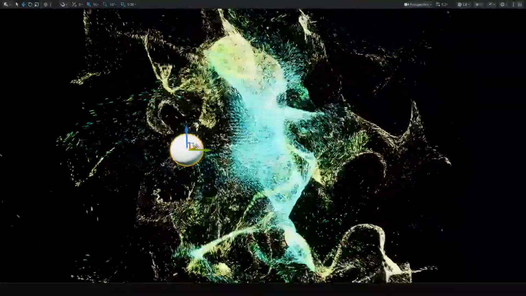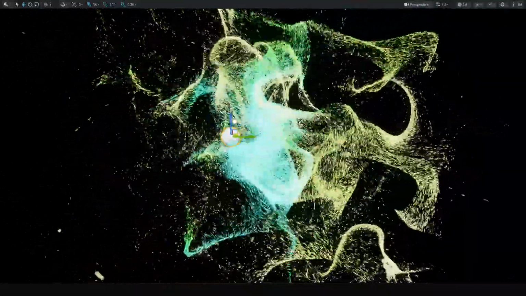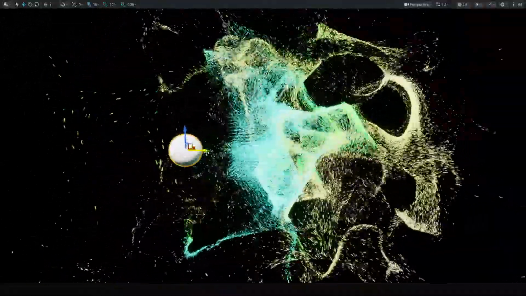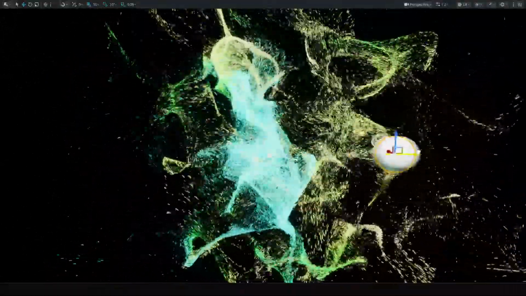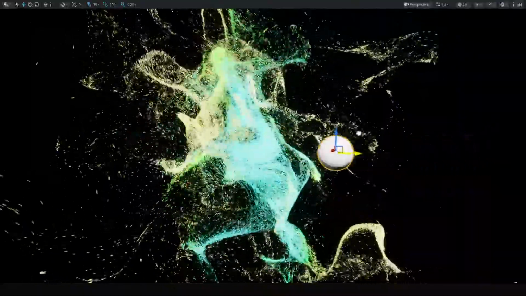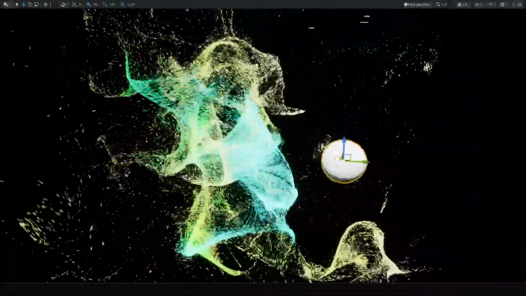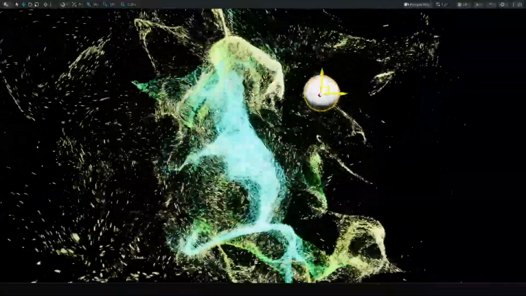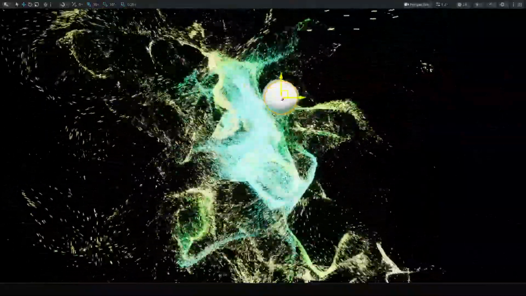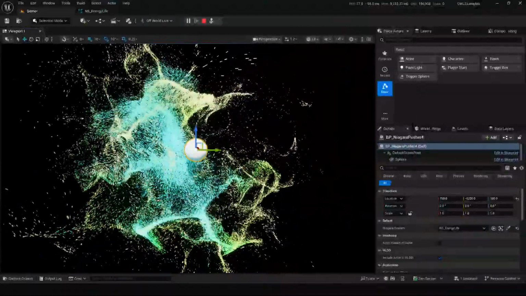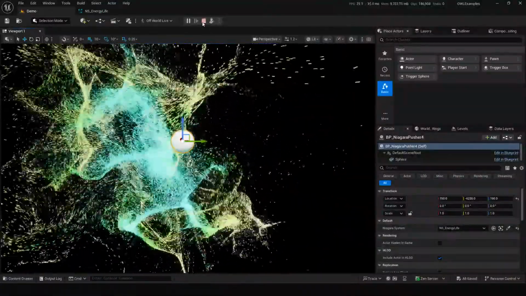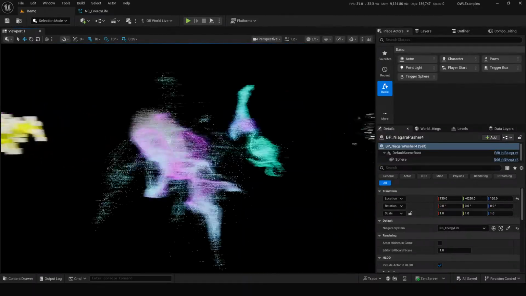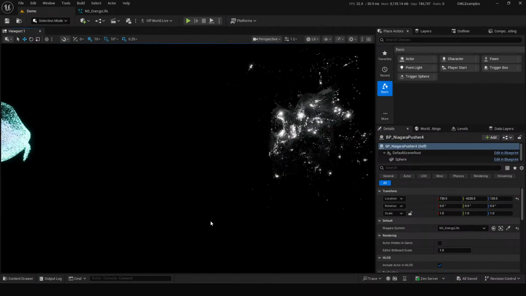So last time we looked at this blueprint interactor, which is really nice. If you check out last week's really short video, it shows how to set up this interactor. And you can see it's pushing the particles around as you move it. Super nice. And now I'll just show you how you can add that to any new actor really quickly. Pretty sweet. So I've done it with this one. Let's see what it does with that one.